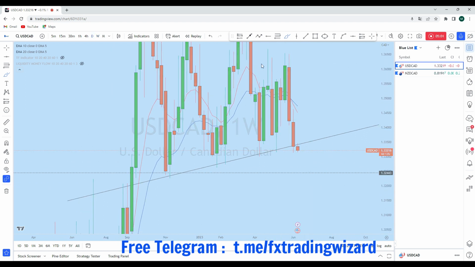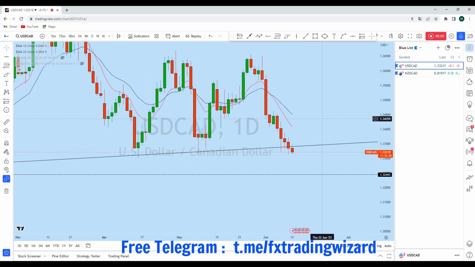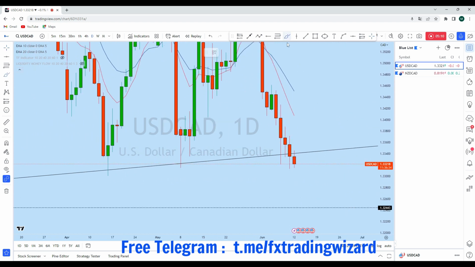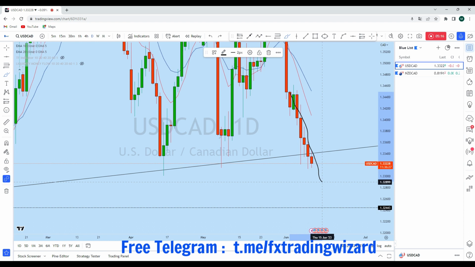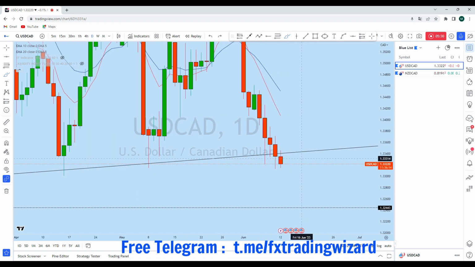Now, if we look at the daily on USDCAD, we can see that from the daily also it is maintaining a typical bearish price action. We saw a strong middleman here. This daily middleman is a breakout from this structure below this support level, followed by bearish candles every day that have almost equal wicks on both sides, which is in fact typical bearish price action. Now today also, as usual, the market started to drop again.